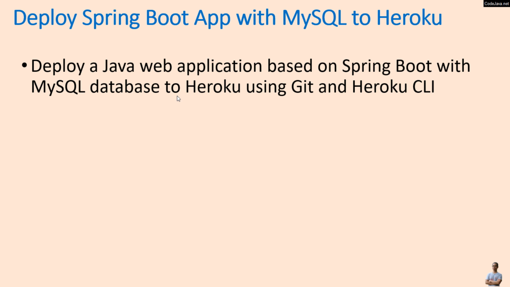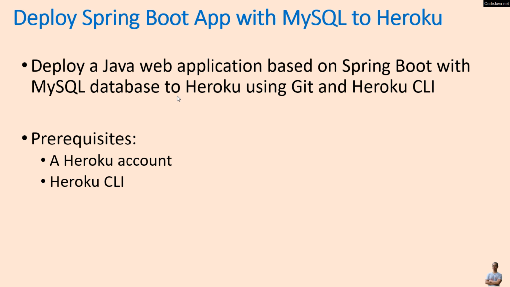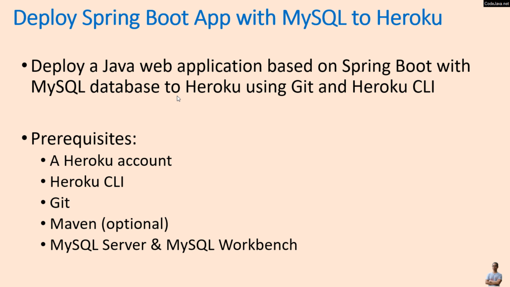In this video, you will learn how to deploy a Java web application based on Spring Boot with MySQL Database to Heroku using Git and Heroku CLI interface or Heroku CLI. I suppose that you have a Heroku account and these software programs installed on your computer: Heroku CLI, Git, Maven (optional), MySQL Server and MySQL Workbench.